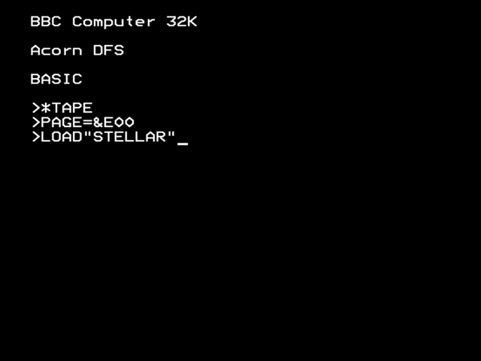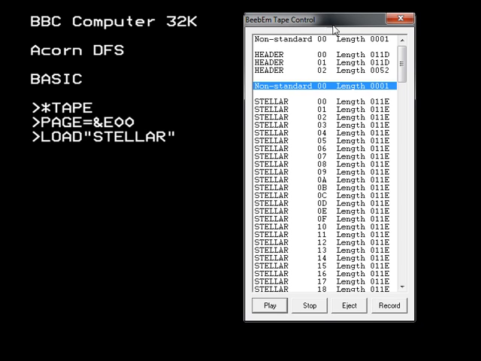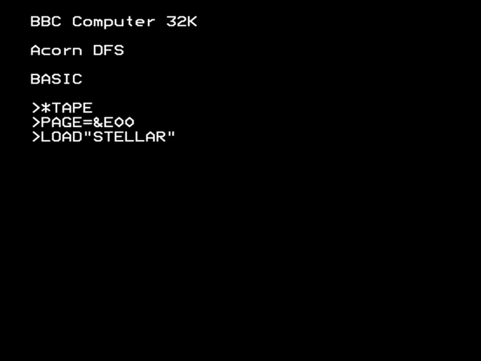Now, I don't have that issue of the Micro User, so I didn't type it out all myself, but there was a taped image that I found on the Stairway to Hell site that had the game on it. So I've just loaded that in here, and you have to do a bit of fiddling around with some other stuff and make sure that the tape head is at the right place on your tape control here. So then you load Stella, and the tape speed is a little bit speeded up from what it usually would be in real life.